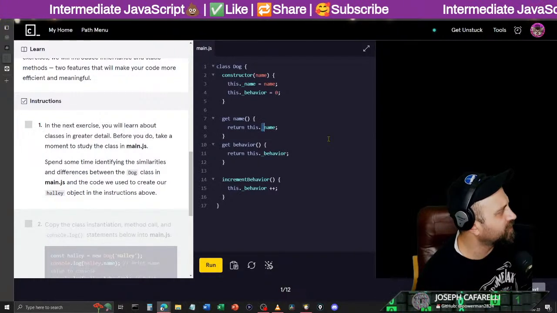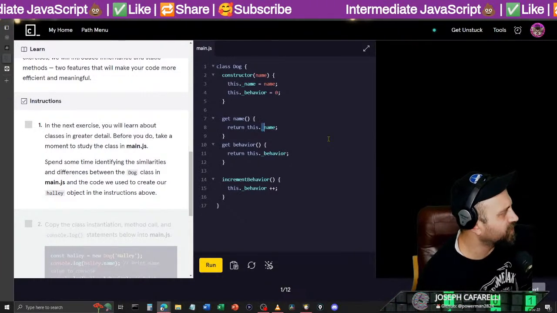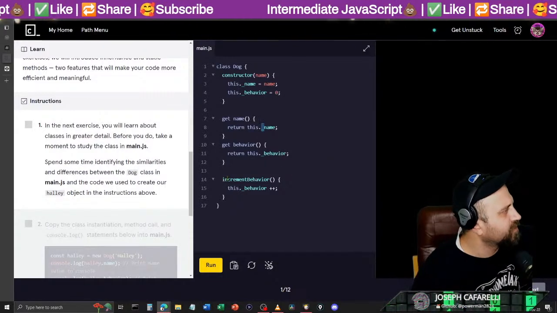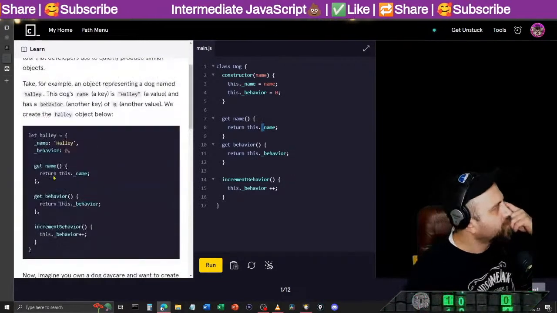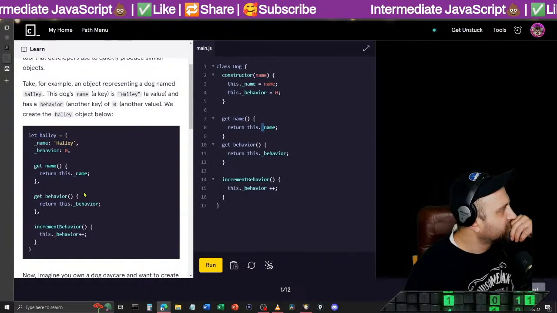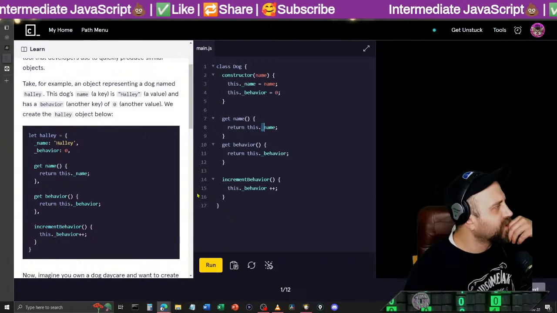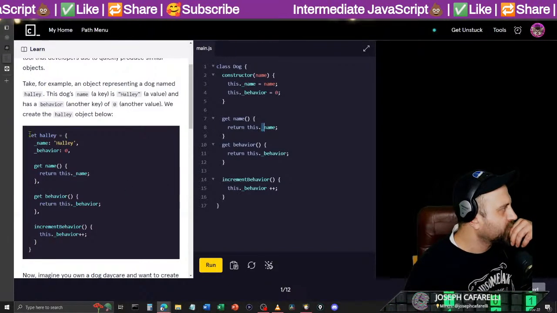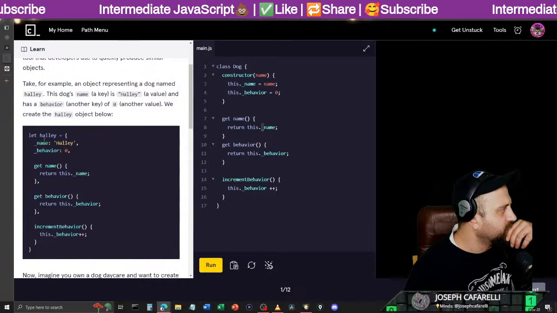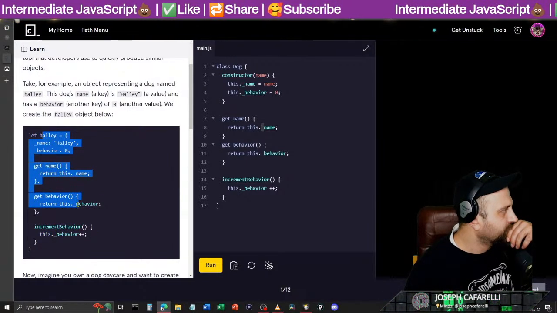All right, the next exercise, you'll learn about classes and objects. Before you take a look, I'm going to find the similarities. Classes mean just code that we created in our Haley object above. So what this is, this is just creating that one Haley object.